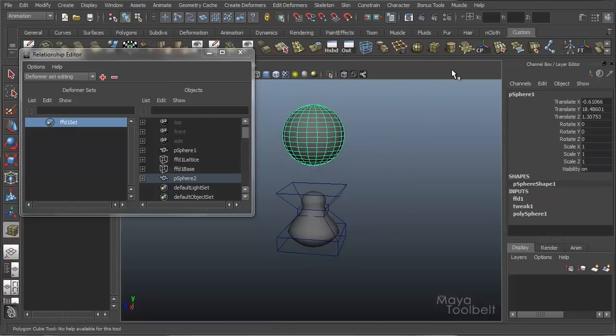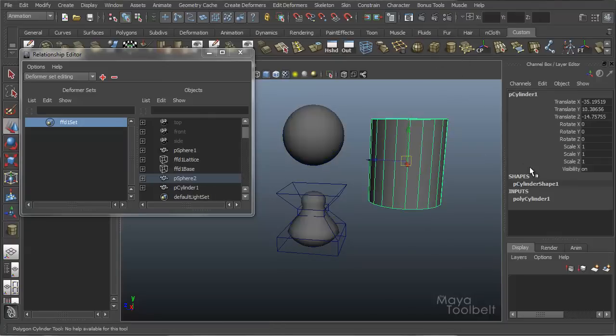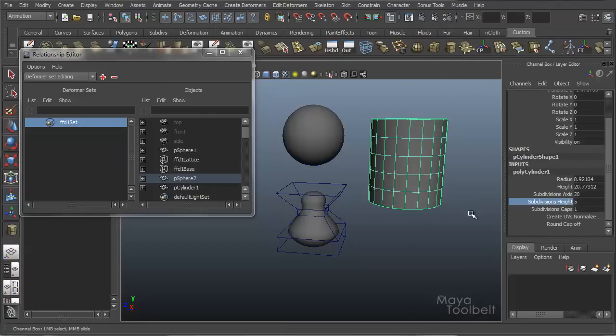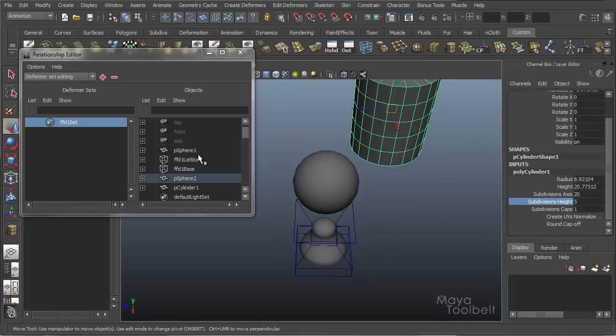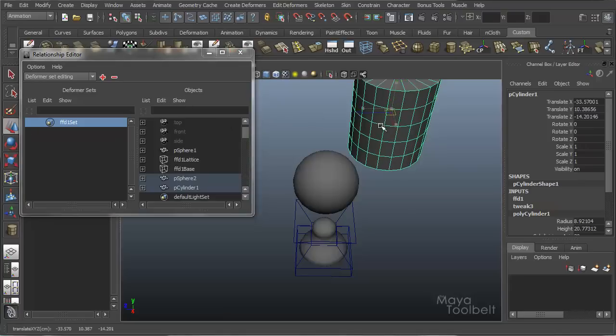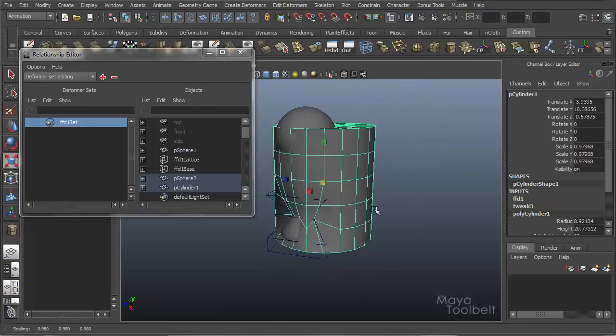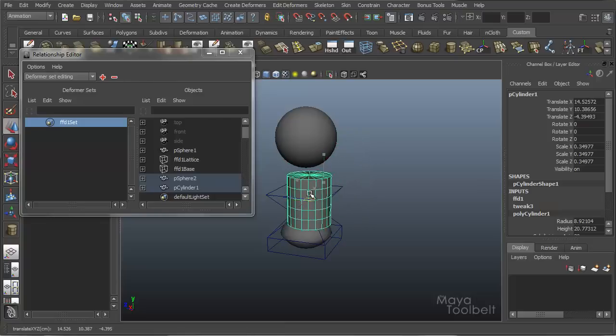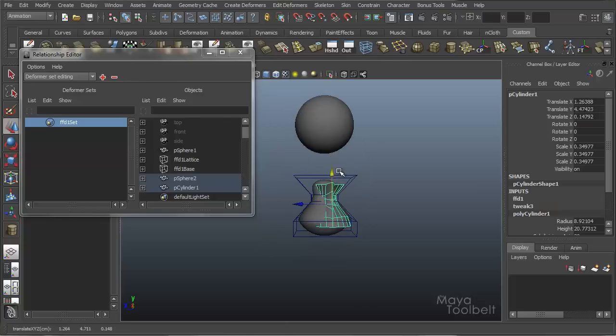I can create a, let's do a cylinder, for example. And over here in my relationship editor, choose my cylinder, highlight it in the objects side of the screen so that now it will also be affected by my lattice.